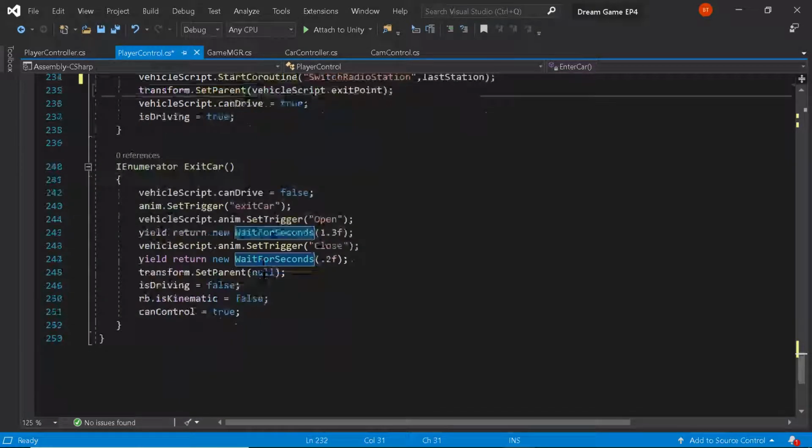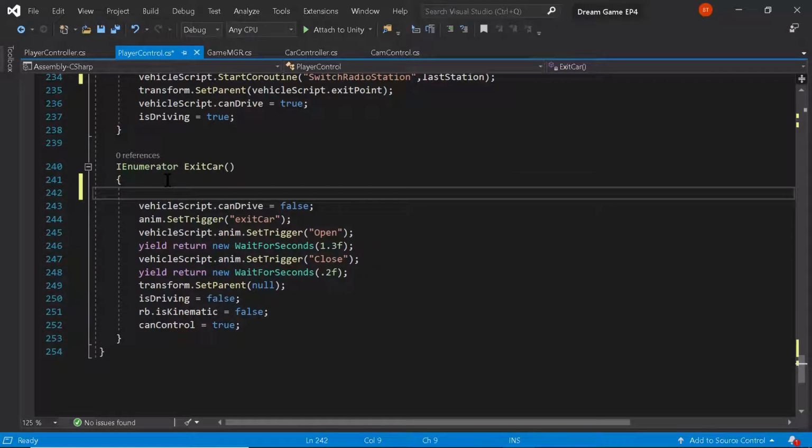But when we're out of the car, first we want to stop that. Vehicle script dot stop coroutine, switch radio station.